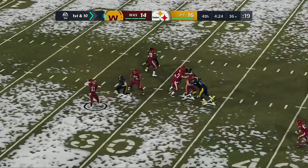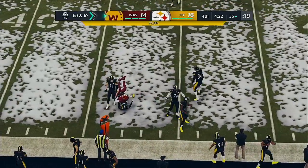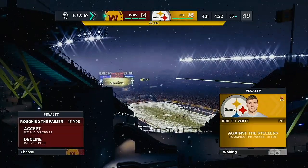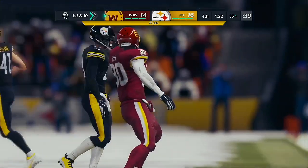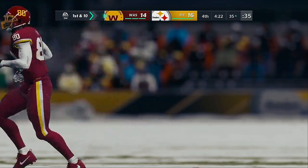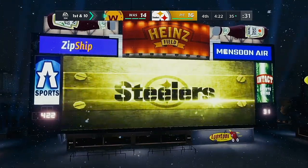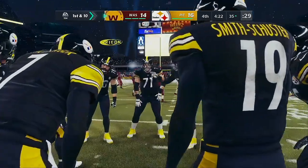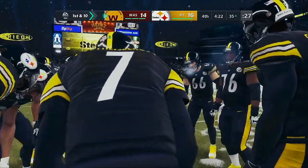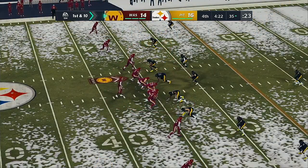From the gun, Smith. Oh, he's able to out-muscle him here as he pulls it in. Well, we looked at each other right away. We knew that flag was coming out. And I always enjoy the conversation post because officials always tell you, I don't want to throw the flag, but you caused the play. You did it. I had to. So now a fresh set of downs, 1st and 10 after roughing the passer.